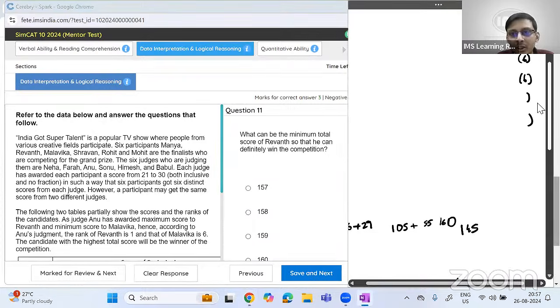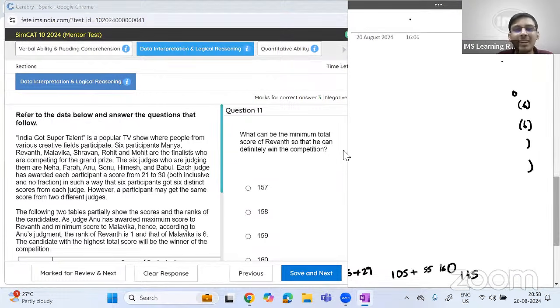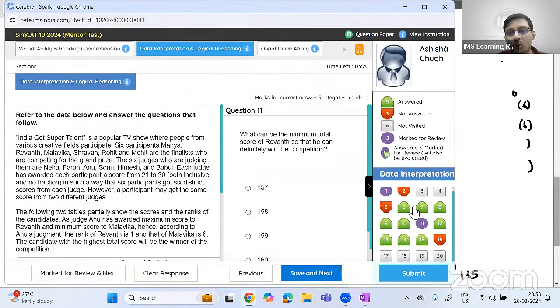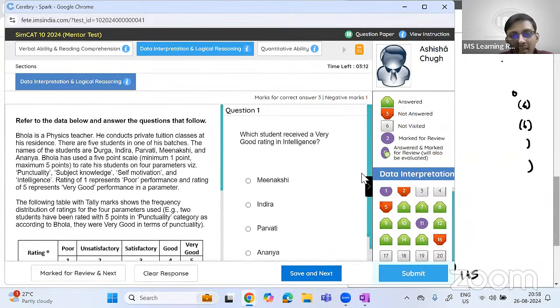Let me just, okay, I think I had erased everything. So this will be it. I don't think I can attempt anything more here. I had erased this working here, and there's not enough time to do the others. So I think I'll just wait for the quant section now.